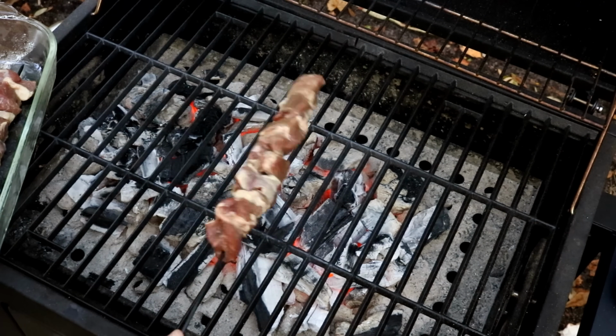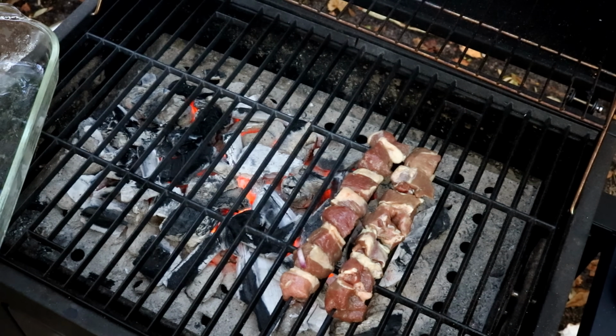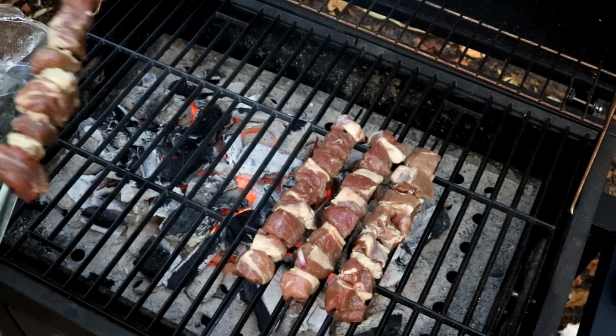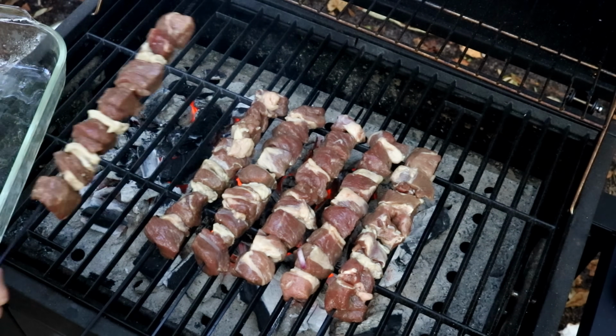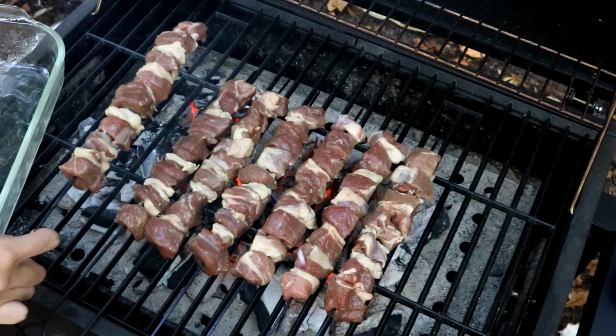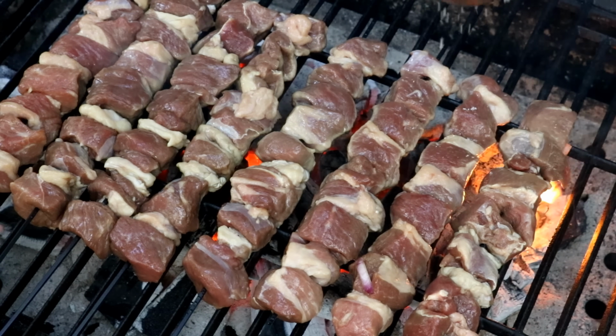I suggest you set your grill on a high heat. The thermometer attachment on my grill shows it reaches 500 degrees Fahrenheit. If the temperature is too low, it will take much longer to char the meat and there is a higher chance that the lamb will be dried out.